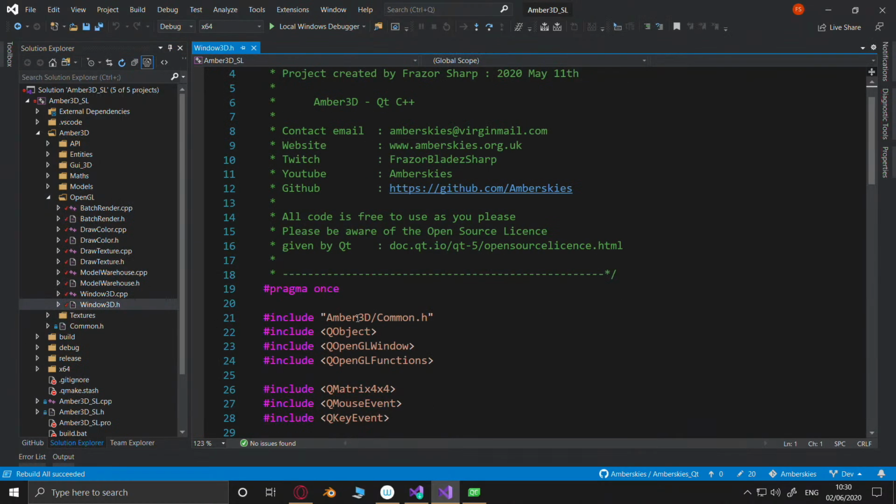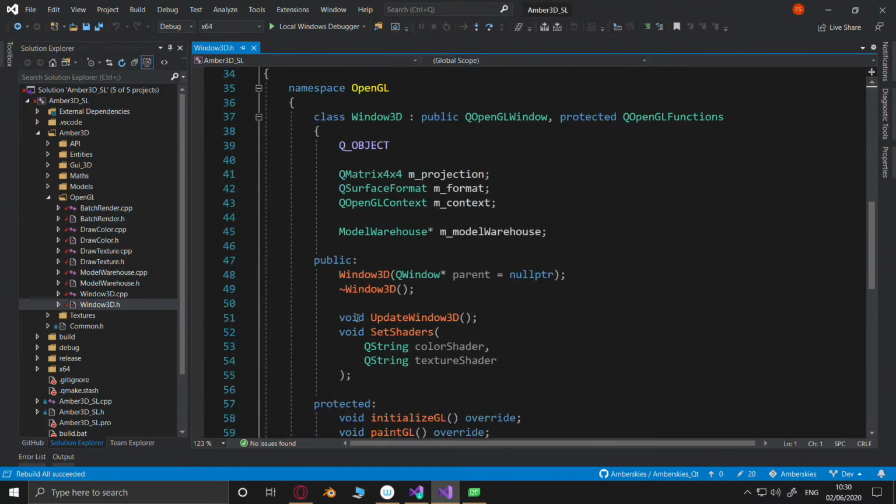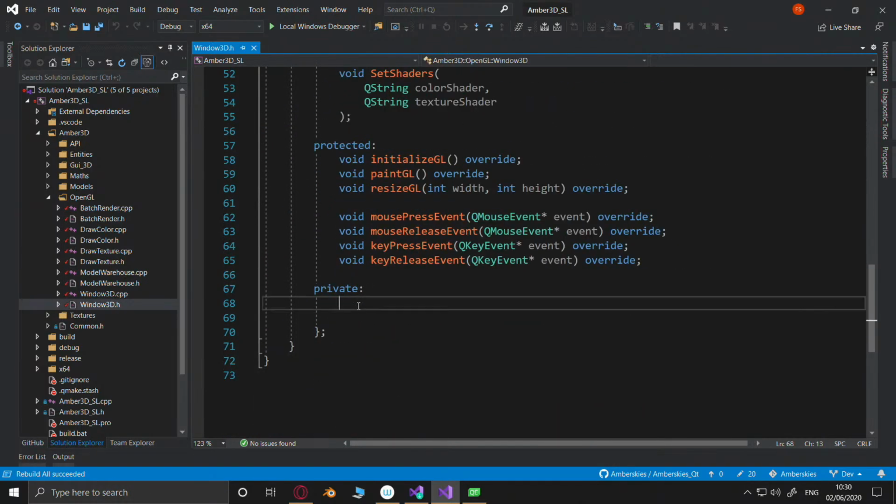Window. What I'm going to do is I'm just going to have a private function here. And it's going to be void print version info.